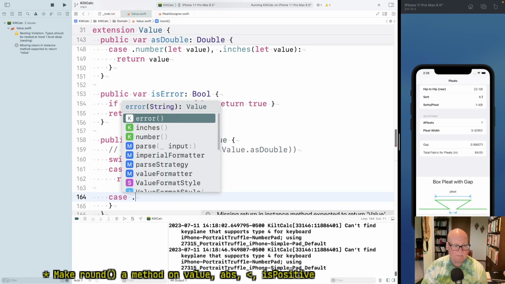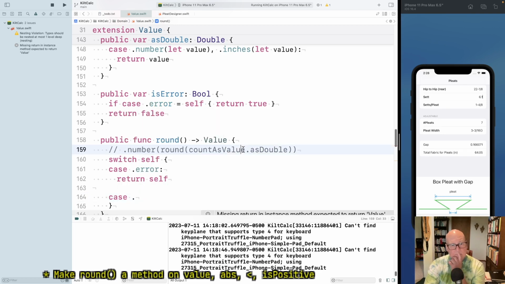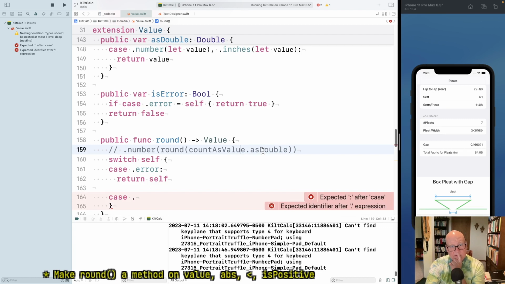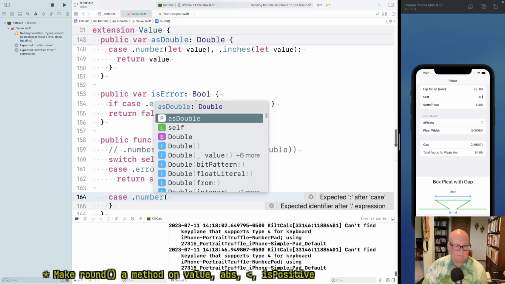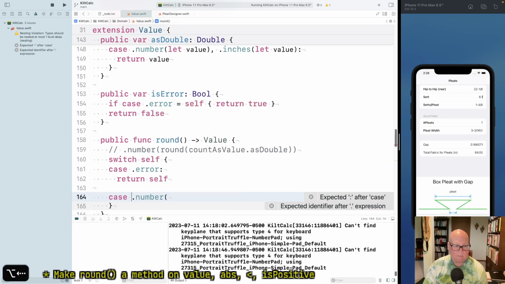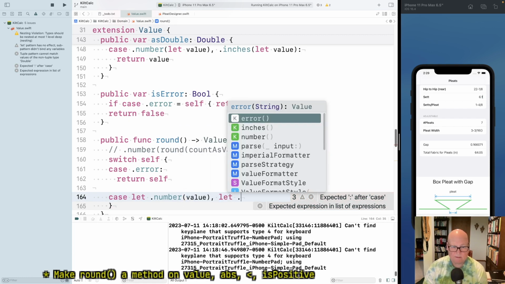Case. Number of value. I don't know if I can say count.